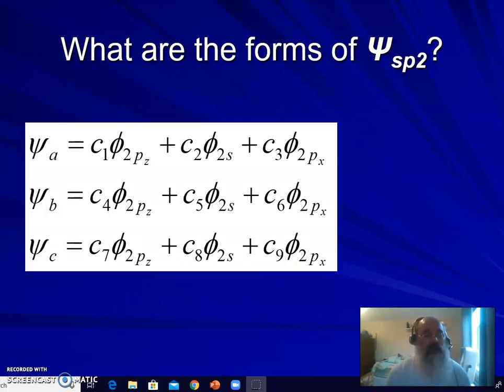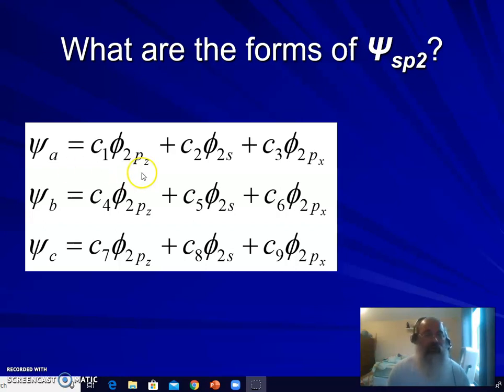We can start out with, like we said, each of them is going to be a linear combination. We're going to assume, and this is not the case in ethene, that the ligands, the 3 things attached to that carbon, are identical or close enough to identical that they won't affect the bond angles. And we're going to make these orbitals lie in the xz plane, since the py orbital is not contributing to the hybridization.